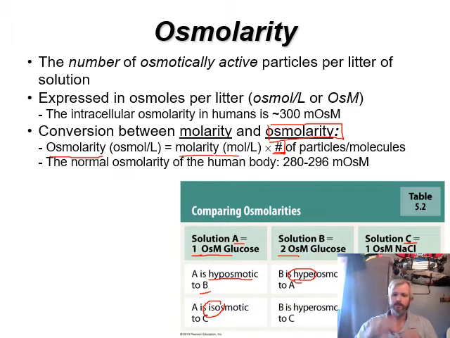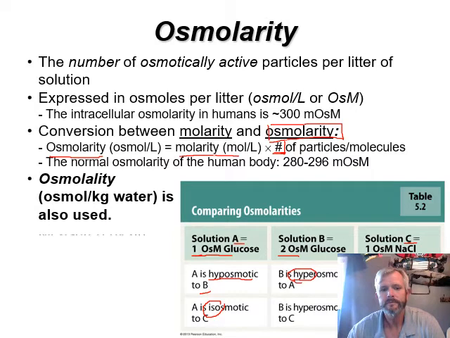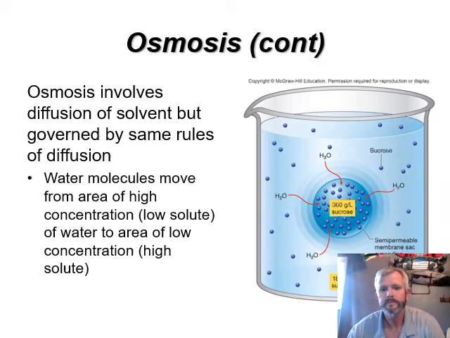So what we're going to be doing is comparing solutions. In our case, what solutions are we going to be comparing? Solutions inside the cell and solutions outside: intracellular fluid and extracellular fluid. Because those are our two compartments, and we're looking for whether osmosis will take place into the cell or out of the cell. So let's see how this operates.